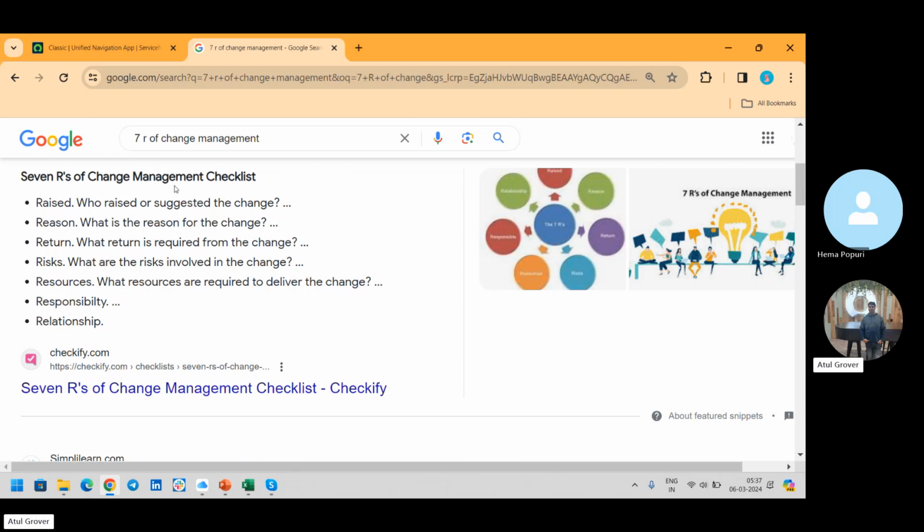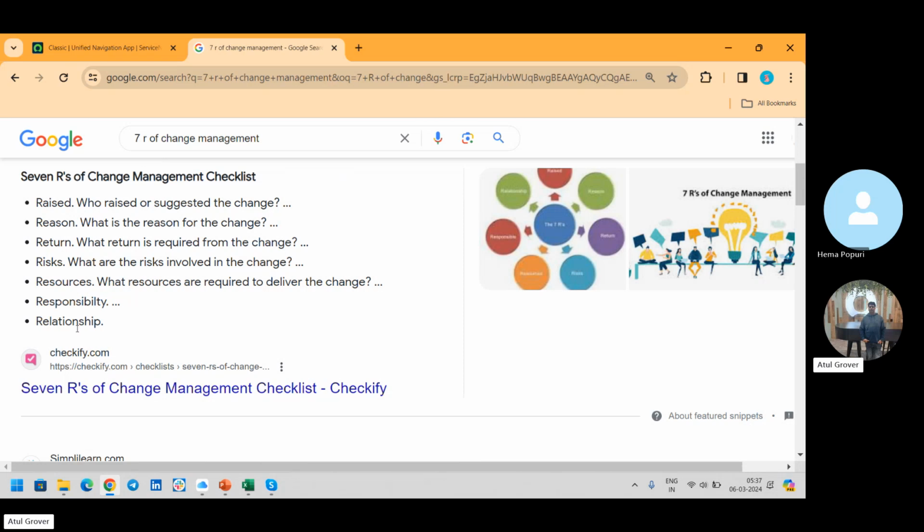We discuss these in different forms like justification. We see about the planning or the backout plan, implementation plan, risk we have discussed, what resources are required, and what responsibility means: whose responsibility it is if something goes wrong or correct, to be coordinated. And finally, relationship.